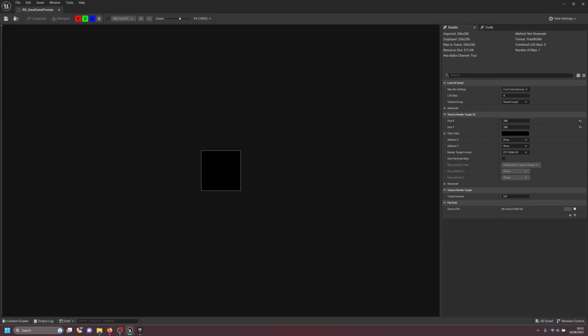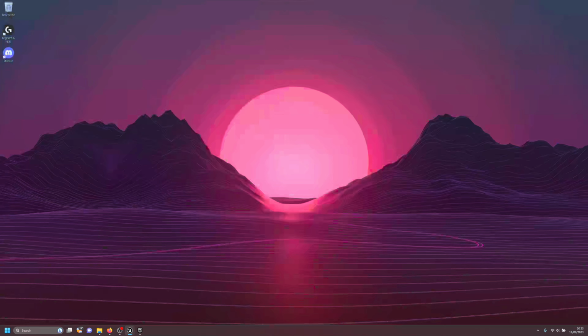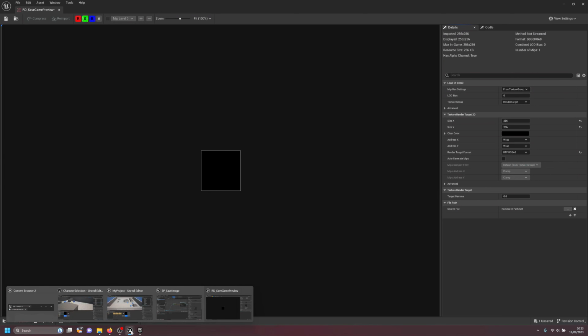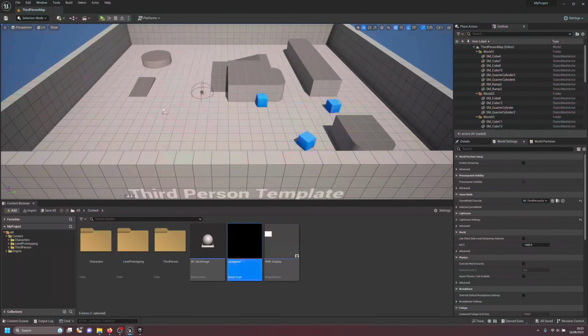First thing we need to do here is go on here, where is the RTF, you're going to make sure that you set it to RTF RGBA8. And the reason why you're going to do this is just because you want to make sure that you save this to a PNG, so that will allow us to save this as a PNG.